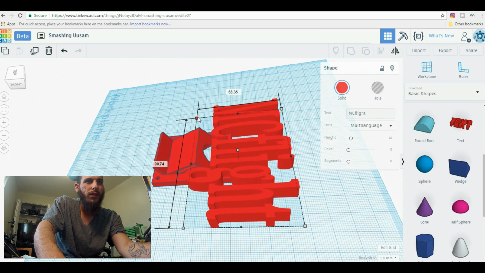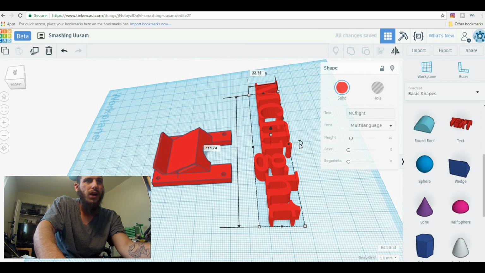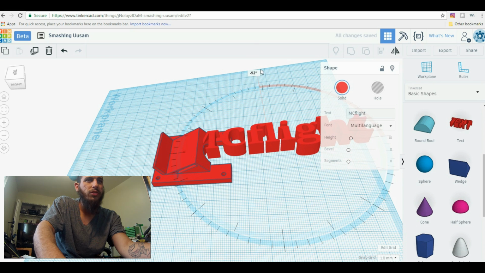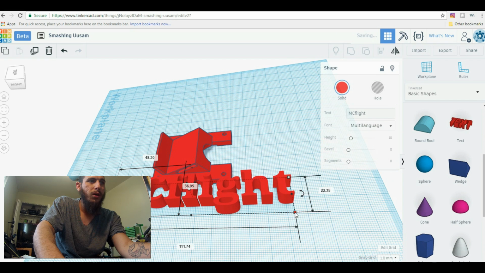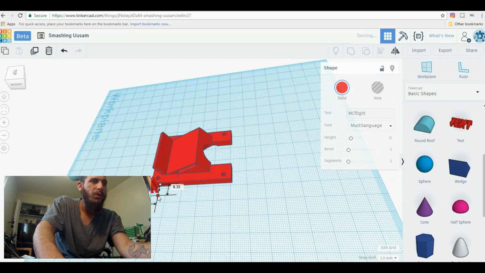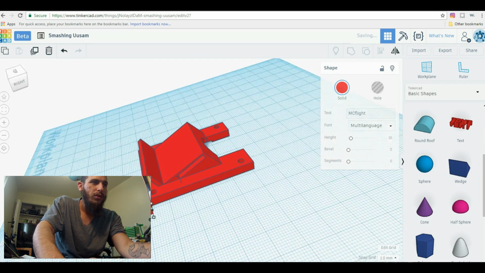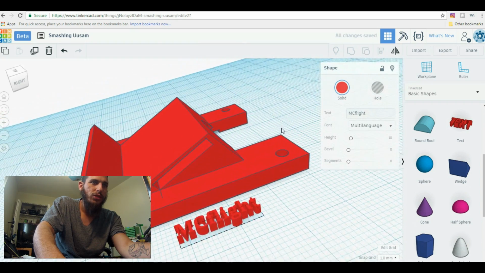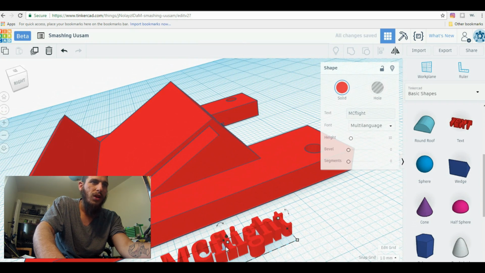You can obviously make it the size that you want. I'm going to turn this 90 degrees, so it'll be straight, and we're going to put it on this face. Obviously it needs to be a lot smaller, just like that. And if it's that small, it doesn't need to be that tall, so I'm going to bring it way smaller, and even smaller to fit on there. We're going to zoom in, and really you can make this whatever size you want. This is just showing you how to put it on a flat surface.